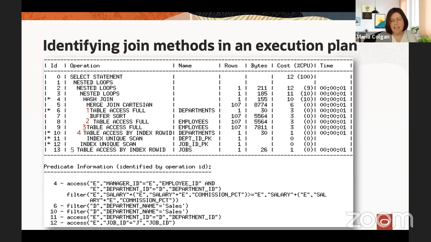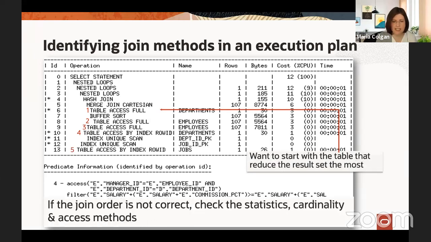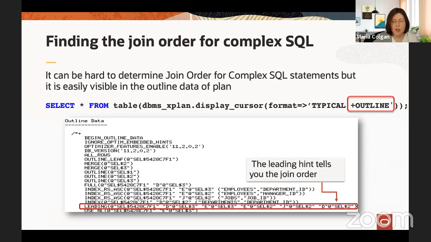But as I said, because of query transformations, the indentation of the plan can often be confusing. And if I've got pages and pages that make up the execution plan, it's nearly impossible to find that join order. So I'll show you a little cheat that I use on how to do it. When I'm asking Oracle to show me the execution plan, I'll often add an additional predicate to the format argument. I add a plus outline. What that does is it gets Oracle to produce the complete outline, or the complete set of hints needed to reproduce that SQL statement.